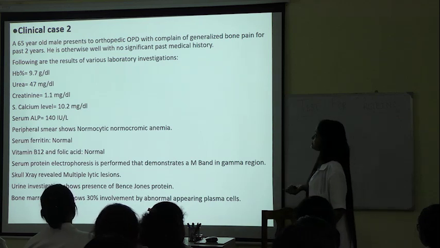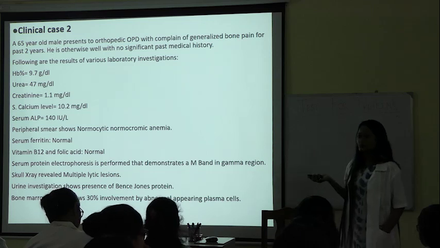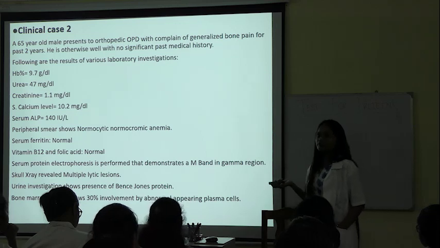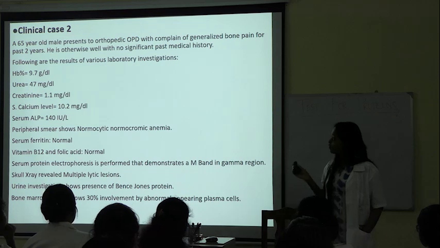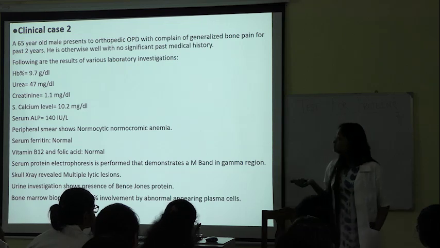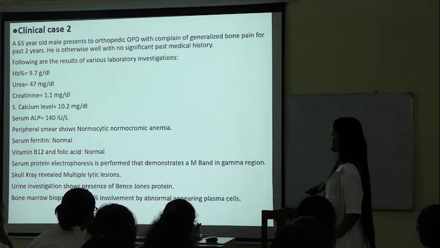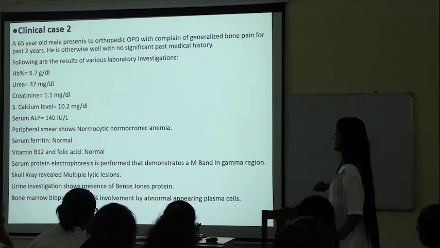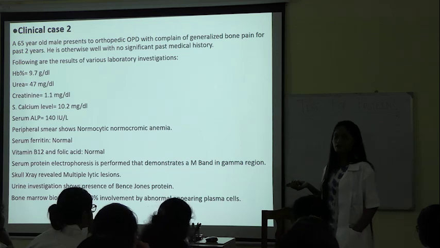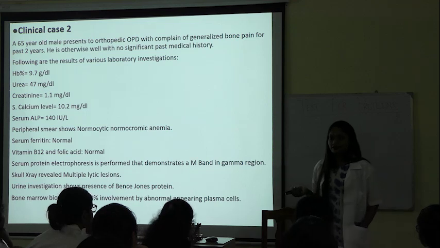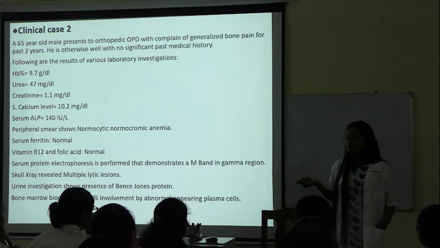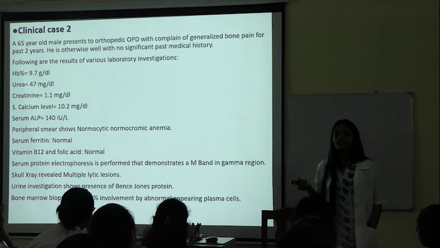In a similar case, the findings will all be the same, but only the serum ALP, the alkaline phosphatase, instead of 140 will be in the range of 1000 also. All symptoms and other findings are the same. This can be in Paget disease. So for your purposes, it is only the Bence-Jones protein. Bence-Jones protein in multiple myeloma is the definitive test for multiple myeloma, the presence of Bence-Jones protein in urine. And the sensitive test for multiple myeloma is the demonstration of the M-band protein in the gamma region, by electrophoresis.